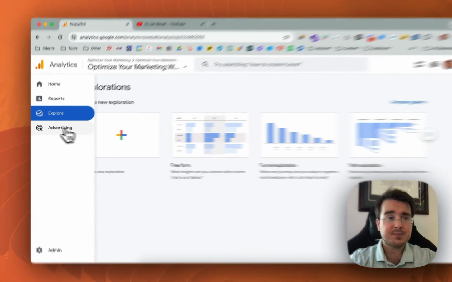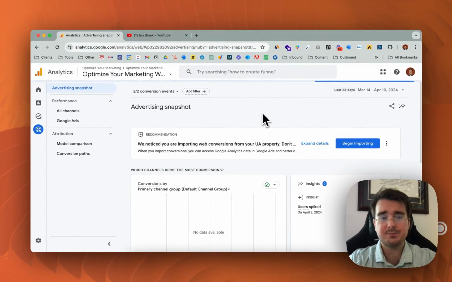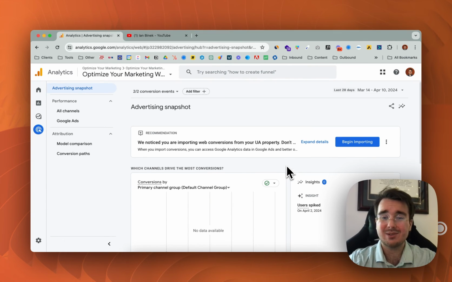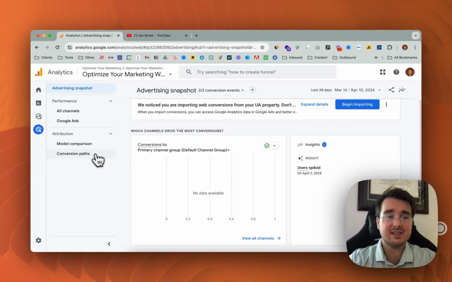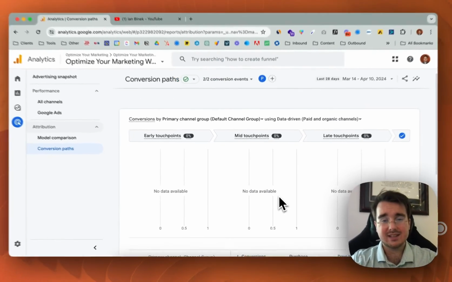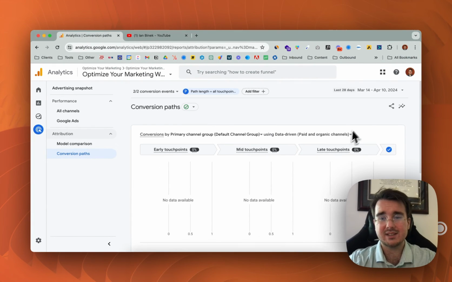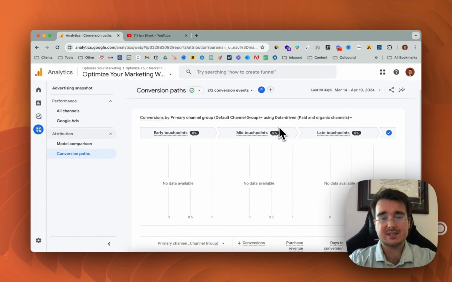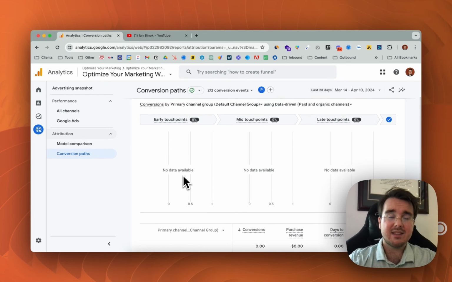The last thing we're going to talk through before we finish up here is advertising. So advertising is pretty cool. We don't have a lot of data in here to walk through, but you can see conversion paths. And so this is one that I really like. And like I said, I don't really have data in here, unfortunately, because we aren't running as many ads as I'd probably like to for our company at the time. But you could actually see the kinds of content that they are interacting with in different touch points.